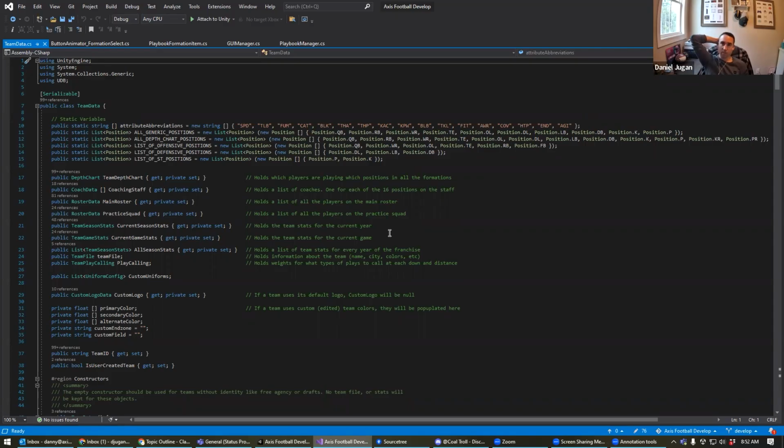And there are a bunch of different properties, characteristics that we need to keep track of for each team. And you can imagine, if you think about any professional team, there's a lot of information that has to be stored and kept track of and managed for each of those teams. Okay, and so this team data class essentially is going to keep track of everything.